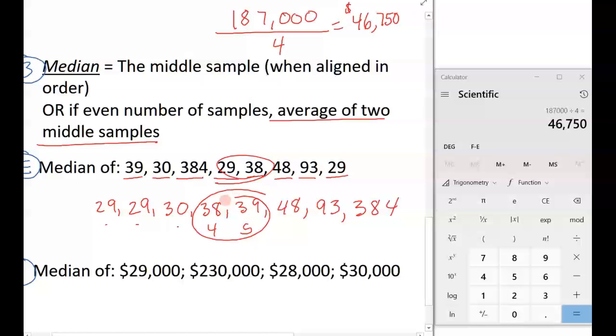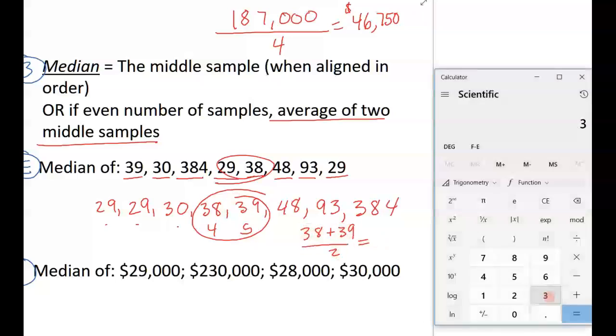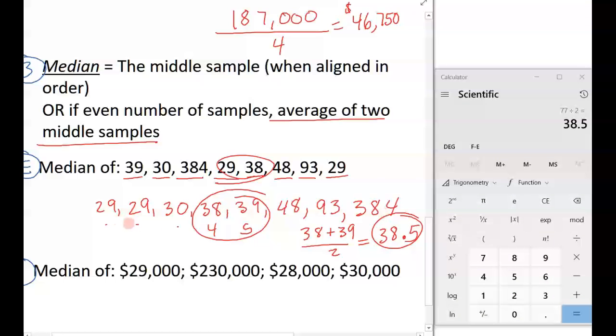These 2 numbers, and I'm going to average them, meaning I add them together and divide by 2. Same thing, 38 plus 39 equals, then divide by 2. And we get 38.5. Now that number is a pretty good representation of what most people make at this. If this were, say, annual salaries in thousands, these 2 people are making way more than the rest, but this number is pretty close to the majority of employees.